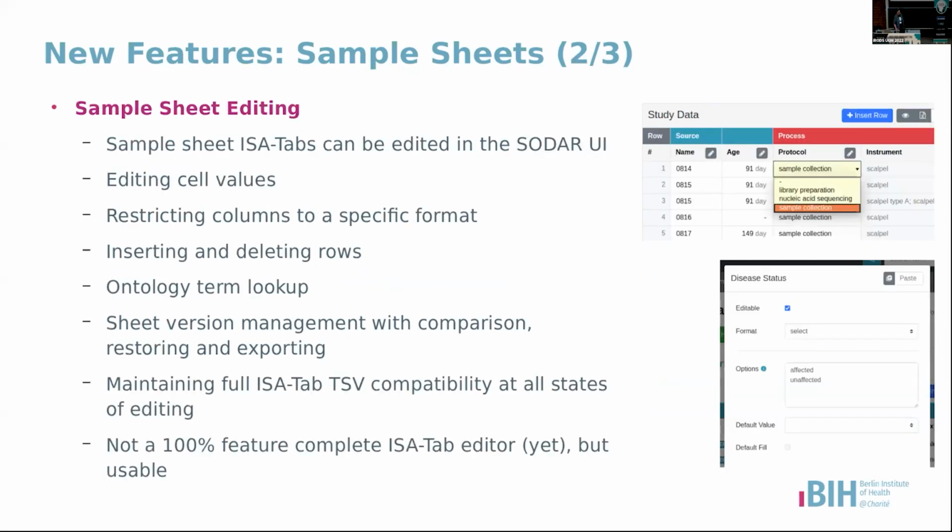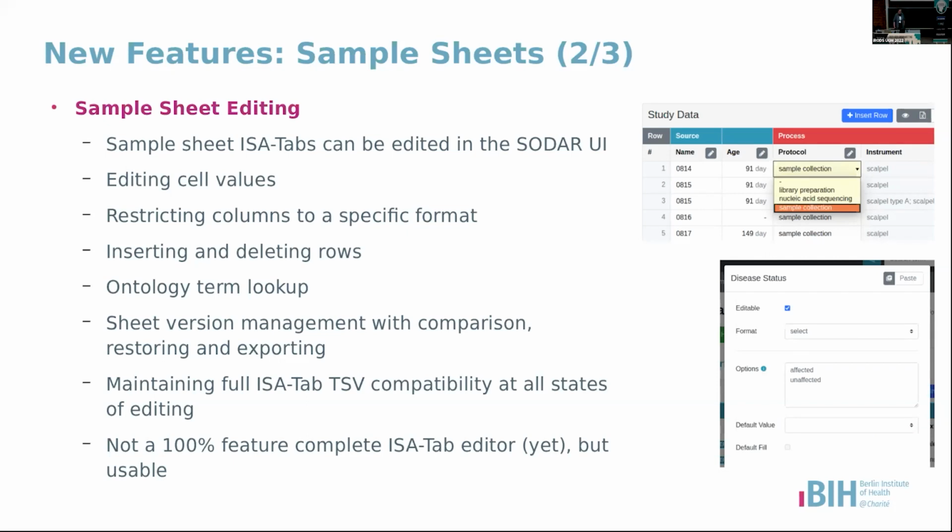We have editing of sample sheets, which actually was a problem because the existing tools for the ISA-Tabs were not very user-friendly. And also, even though the files look like Excel tables, they're really not. If you just edit them with Excel, you can very easily make mistakes which make them non-machine readable and not conforming to the standard anymore. So we started working on an editor, and boy, that has been an effort. That has been quite some work.